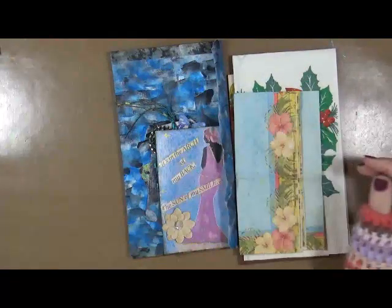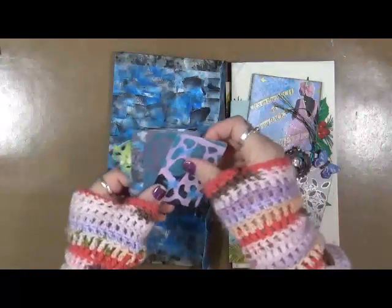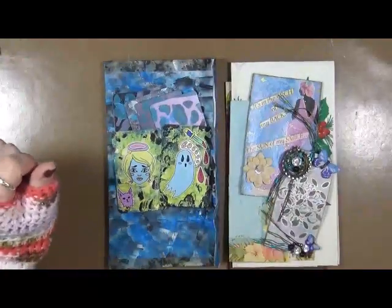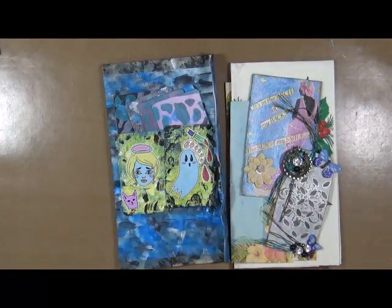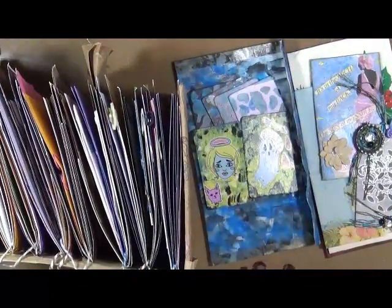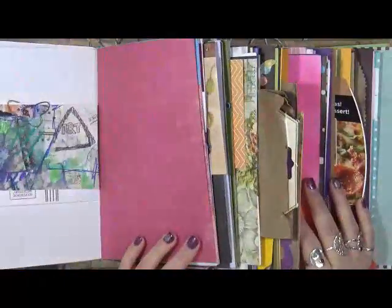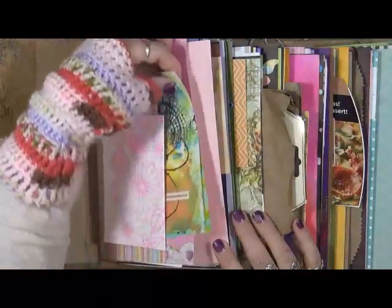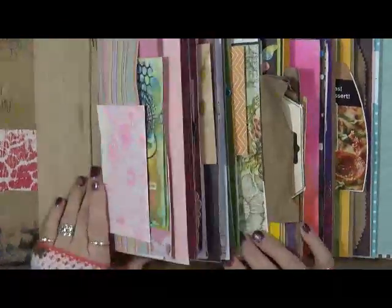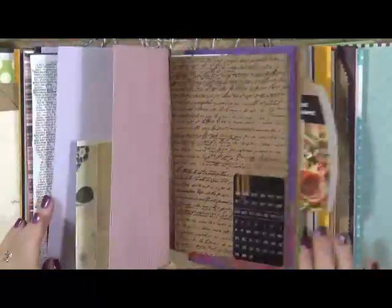Oh sweetie, thank you so much, thank you for sending me this entry. These are absolutely gorgeous. You all will be seeing this stuff being used in my mega journal — my big mega journal, which we haven't gotten a name for yet. If you have not seen it, it's right here. This is the journal we're doing the name for — it has 10 signatures of 10 pages each, made completely out of junk mail and leftover scrapbook paper. If I choose your name, you'll receive a box of goodies in the mail from me. For 2017, once we have the name, I'm going to record working all throughout this journal and we're just going to have fun with it.